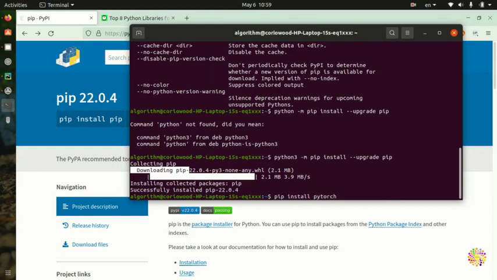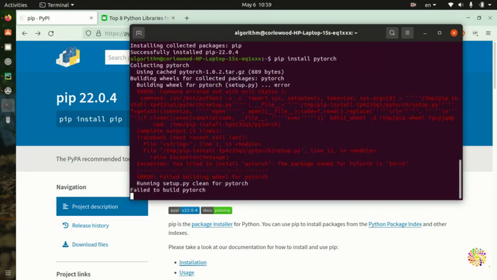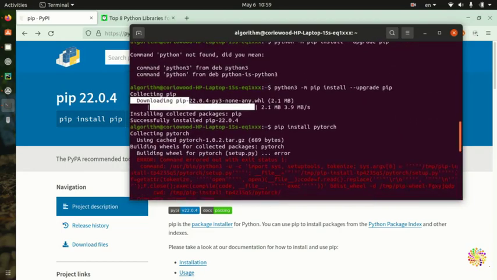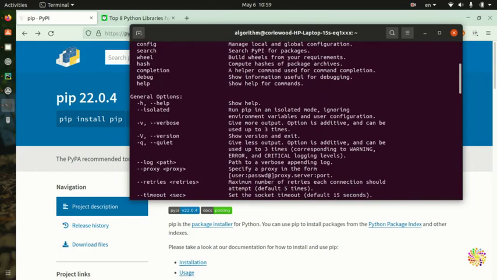So if I want to pip install PyTorch, I can install PyTorch as well, and it's still giving me an error for some reason, and I'm going to investigate why, because at the moment I don't need PyTorch, because I'm not using machine learning or artificial intelligence, so there is no reason for me to fix that.